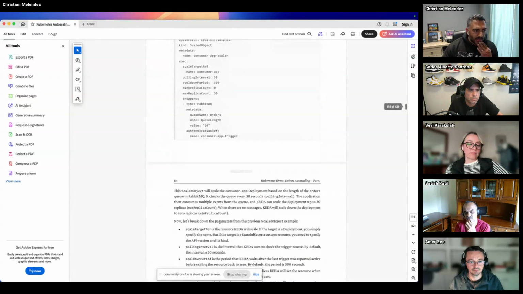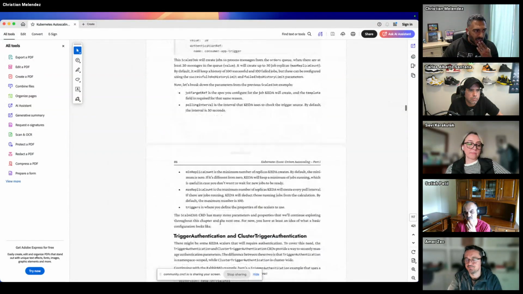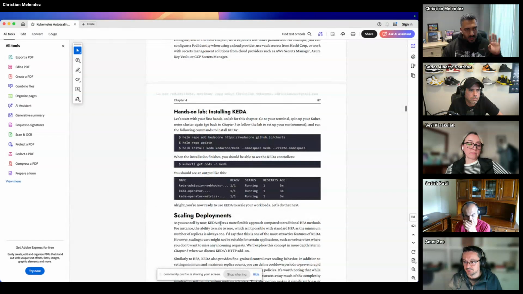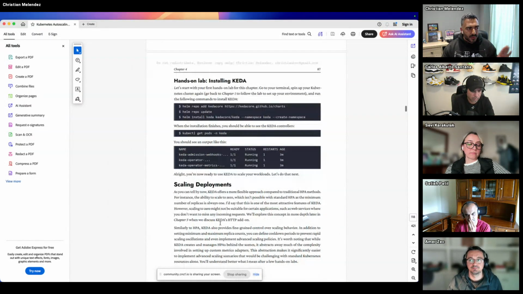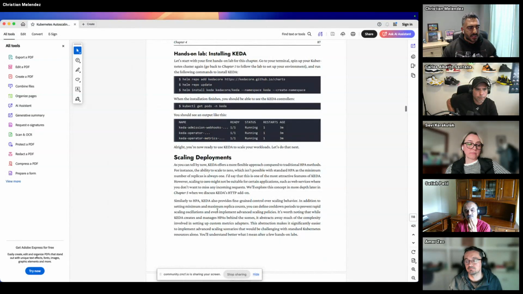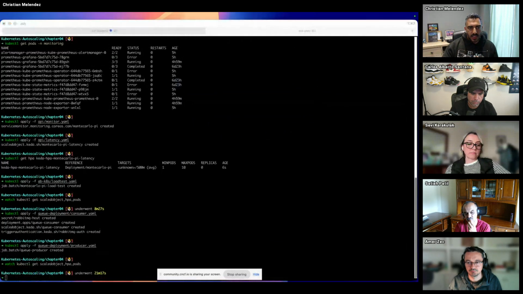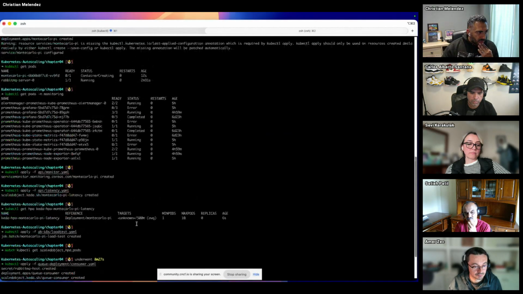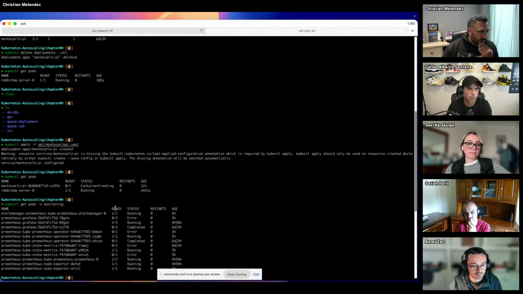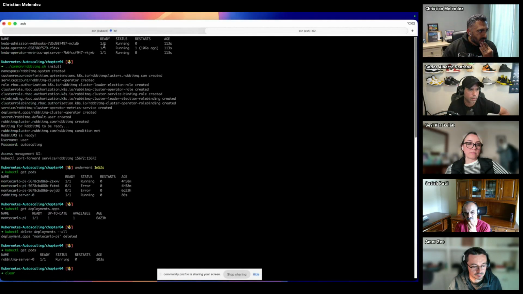I'm going really quickly into that because I want to show you the demo, and that was the important part, right? The first one that I would like to show you is how you can scale up using a custom metric that is not CPU or memory. This is kind of a rewrite of the lab that Carlos was showing before, which used latency to scale. So for this lab, you are going to be installing KEDA.